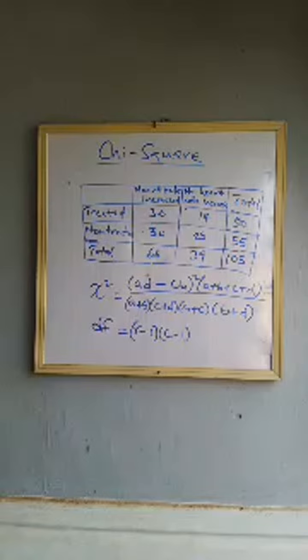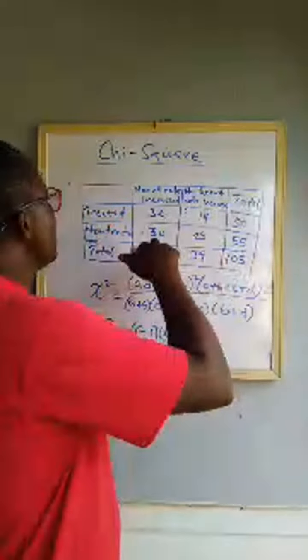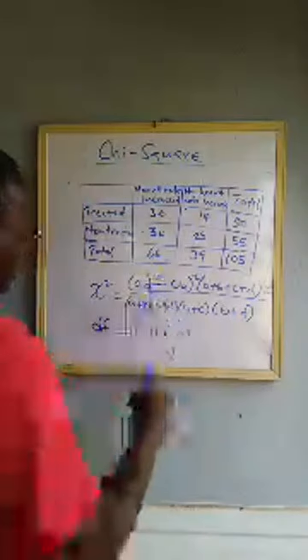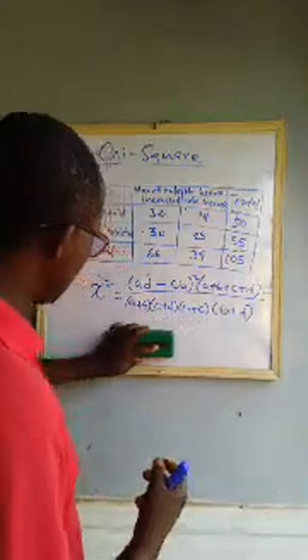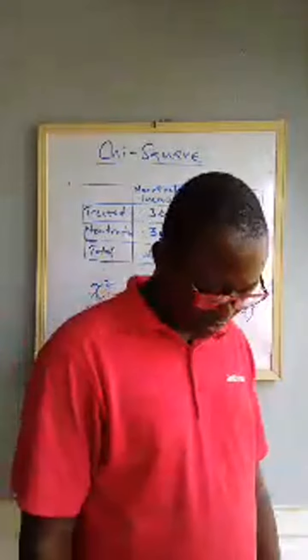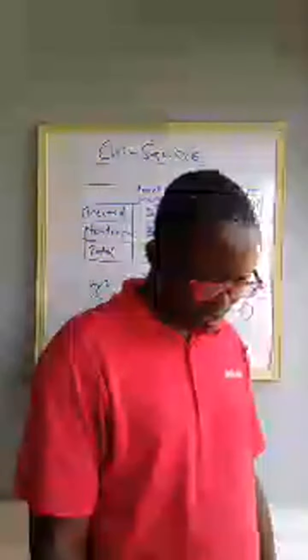Okay. So we want to now use the formula to find out whether there is an influence of the medication on the animals, whether the animals are experiencing increased heart rate due to the treatment given. That's what we are doing. That's what the research is trying to find out. So using this formula, we can substitute these values into the equation there and simplify it. All right. So this summation is 105.